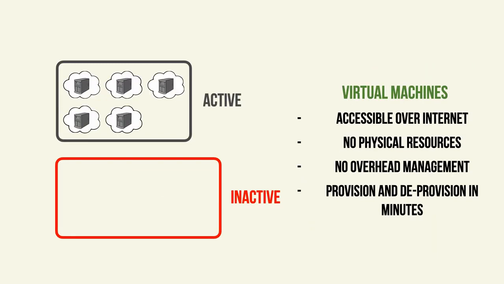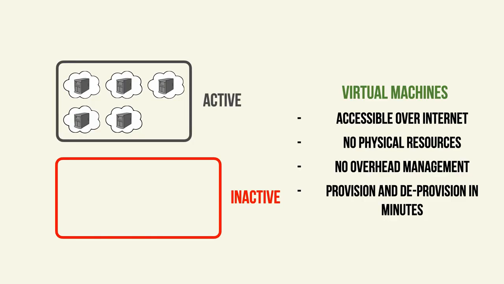Virtual machines are accessible over the internet, so you do not have to reach out and go literally buy a massive server into your office to operate. They are not physical resources which you have to manage, so there is no overhead management. The networking, the cooling, the electricity is all managed by your cloud service provider in their remote data center somewhere, and you just basically access their resources.